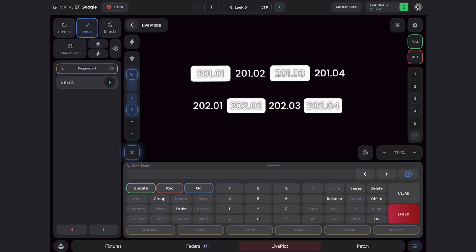With this view state, we can see the test pattern MadMapper is outputting. This is great if you're using Blackout with a media server or with another console. You can see all of the data both in the fixture view and in LivePlot.